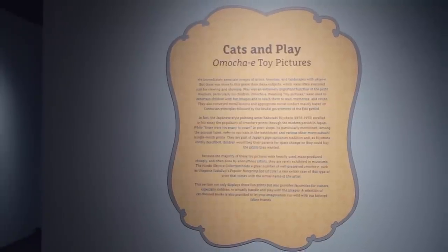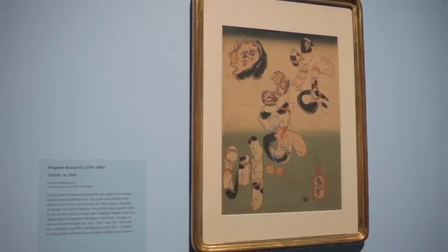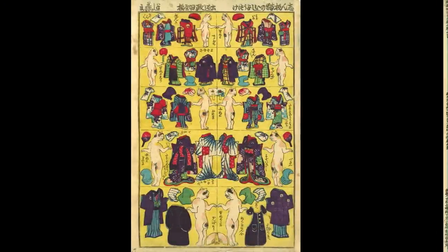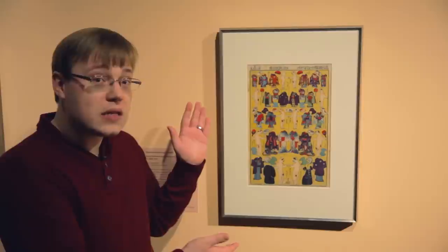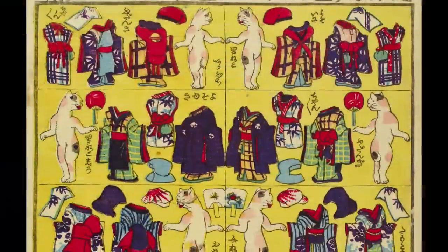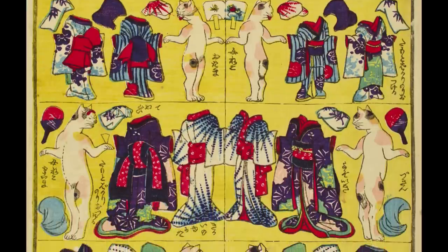The last section is called Cats and Play. Not only do we look at whimsical depictions of cats in punny situations, but we also have works like this one to my left, which were literally meant to be used as playthings for children. This is an example of a style of Ukiyo-e print called omocha-e, literally meaning 'toy pictures.' These were typically mass produced and cheaply made — used to teach children how to read or socially acceptable behaviors. This particular print was meant to be cut out: cats are arranged upright on the vertical axis, and when folded in half, you can cut the cats and their clothing out to make paper dolls for children to play with.